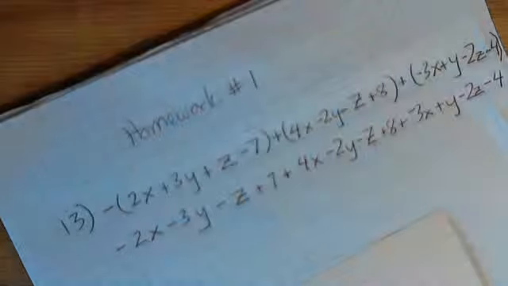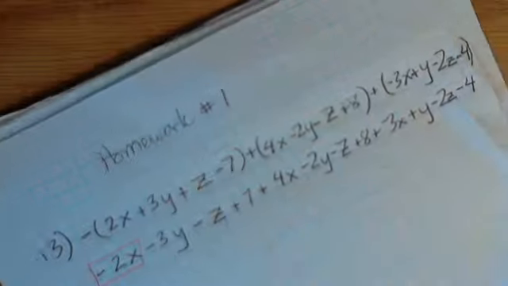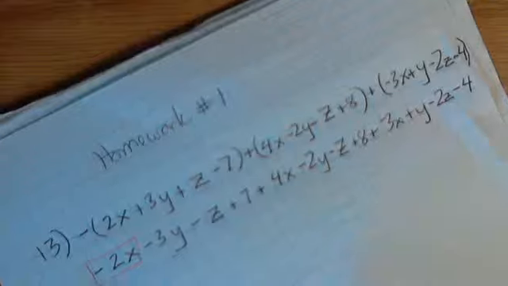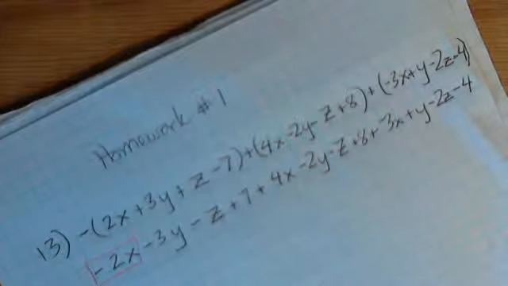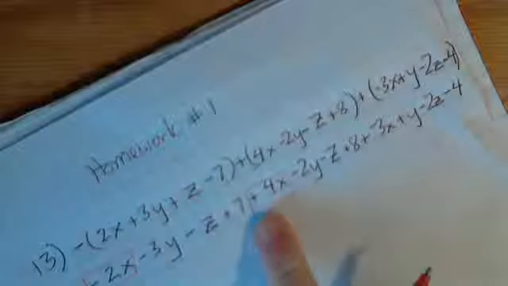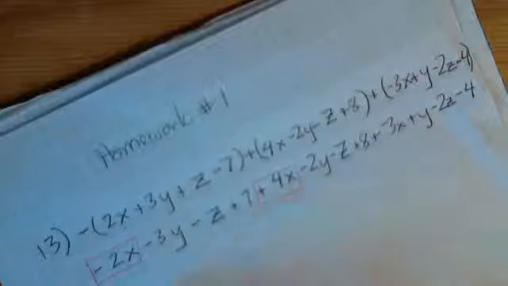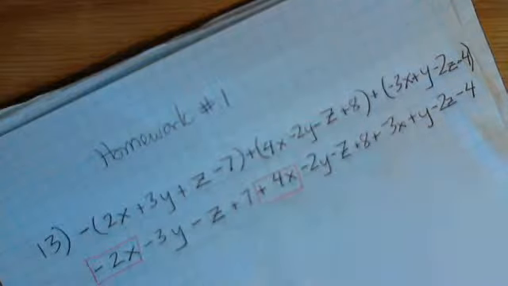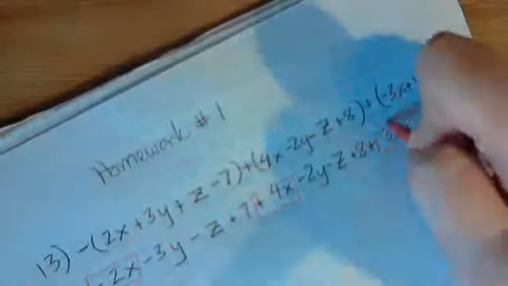So I'm going to start with this negative 2x. I'm going to put a red box around it. Now I'm going to go into the rest of my expression and find any other of the terms that have an x. And since all the x's are to the same power, the first power, invisible 1 for the power, then I can just add them all together. And watch what I'm going to do. I am going to box in the sign in front of them, because that's going to tell me whether I'm adding the terms together or subtracting them, whether I'm adding negatives or adding positives. So these two can go together along with this guy right here.